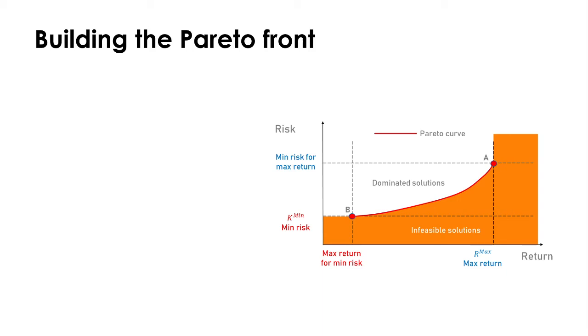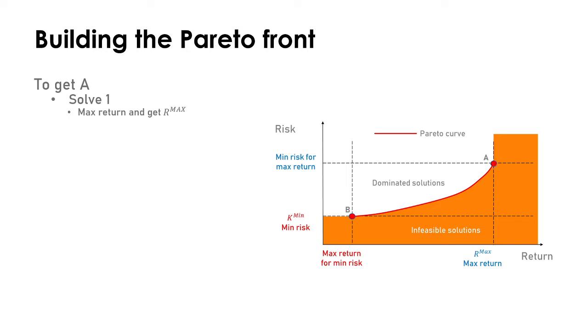The way to build the Pareto formula in practical terms is as follows. First, we want to get point A. And for that, what we have to do is to solve the model and get the maximum return we can get. So we maximize our return and we will get a point within this vertical. We don't know exactly where it will be, but it can be up here, down here, or we can reach this point A.